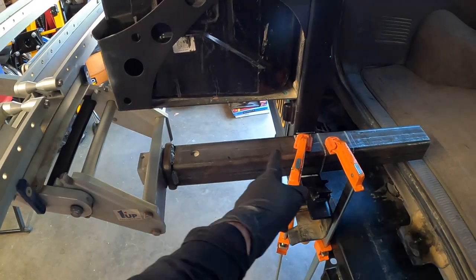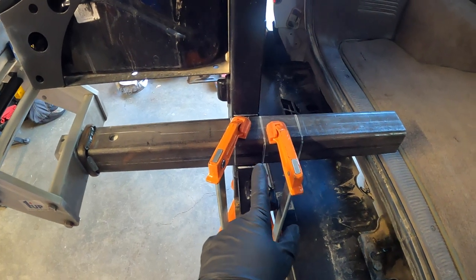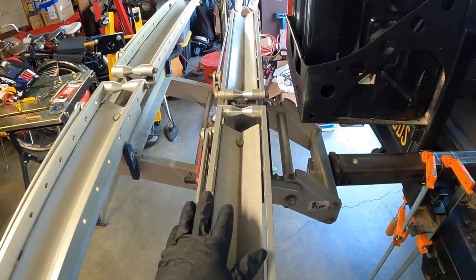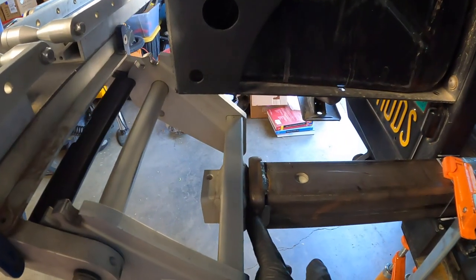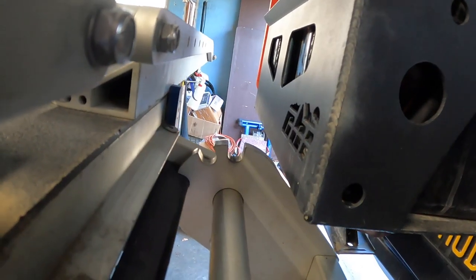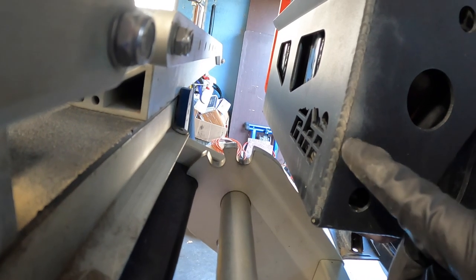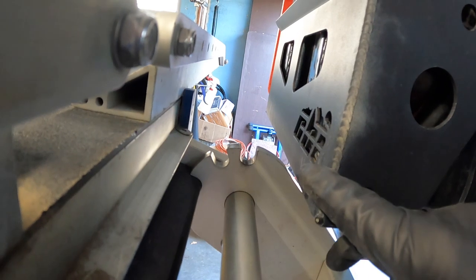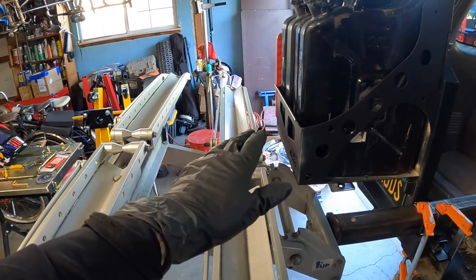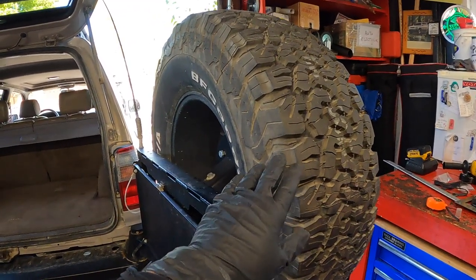The way I came up with the measurements for how long this piece needed to be: I grabbed a couple of big carpenter's clamps since I didn't have regular metal C-clamps large enough. I have my one-up rack slid into the receiver and it's fully buried in for maximum support. I used the jerry can holder as the limiting factor — I wanted to get the bike rack as close as possible without hitting that carrier, while still leaving enough room that the bike doesn't interfere with the jerry can holder or the right swing-out with the spare tire.